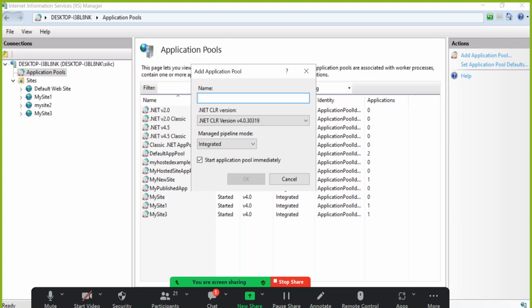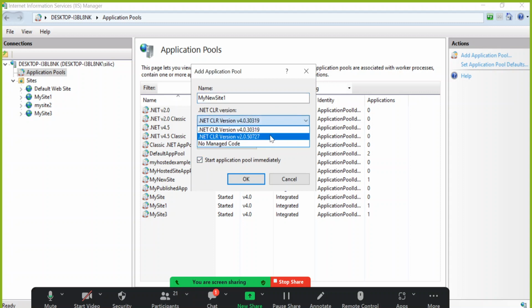So I will create a new one. Should I say my site 4, or a different name? I will give my new site 1.